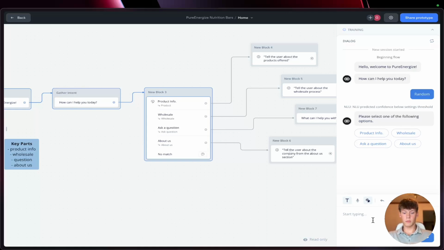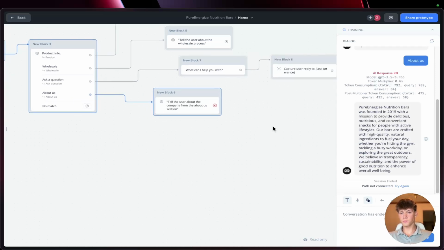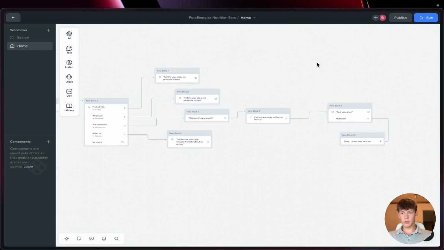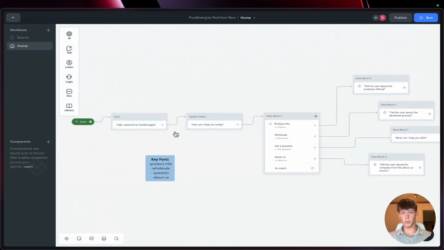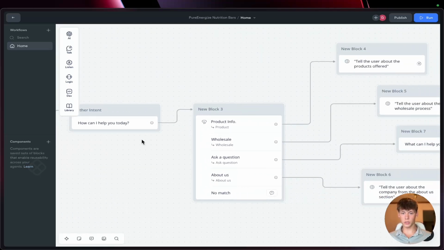And if we type something like about us, one of the options that we gave it, you can see it detects that and takes us down this path. So that solves the issue of users being able to type anything they want and companies having to rely pretty heavily on this fallback response, which solves a lot of safety issues in these things.